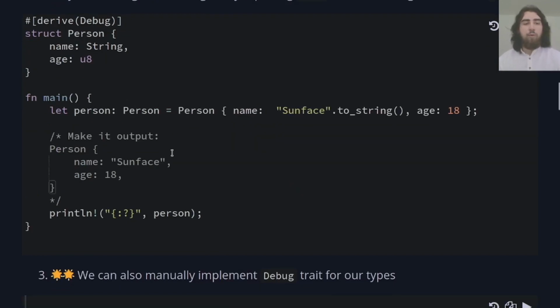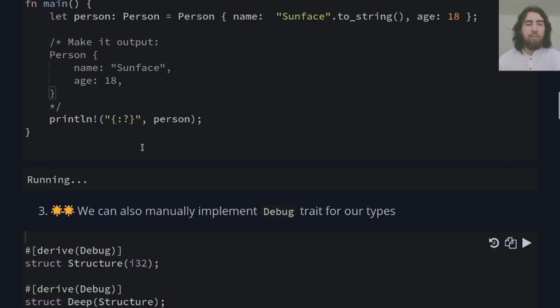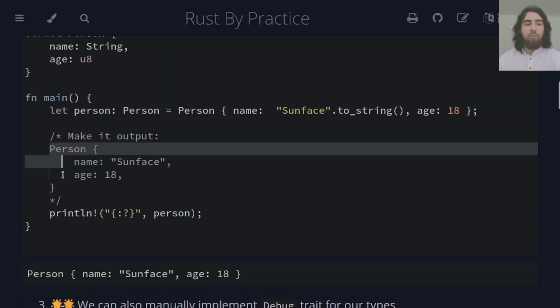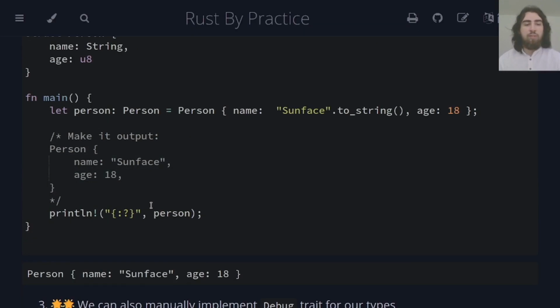When we now execute the program, as you can see, the output will be like this. Now we want the output to look something like that, and for that we can use the pretty notation, just adding this hashtag symbol between the colon and the question mark.